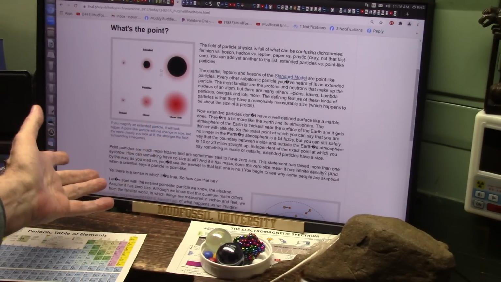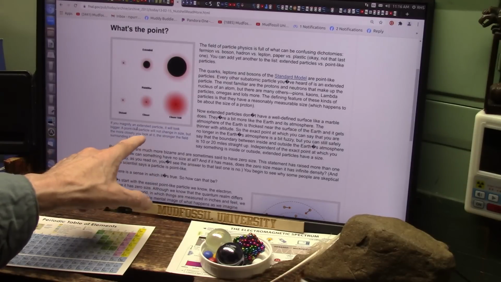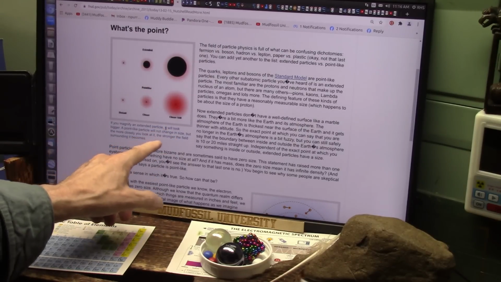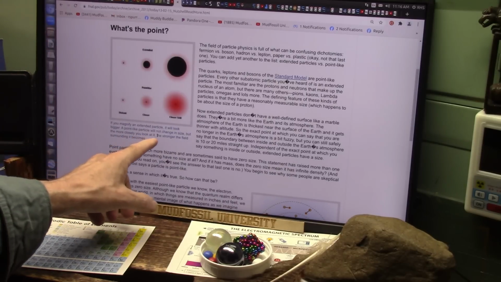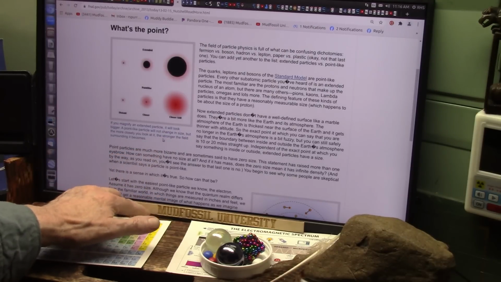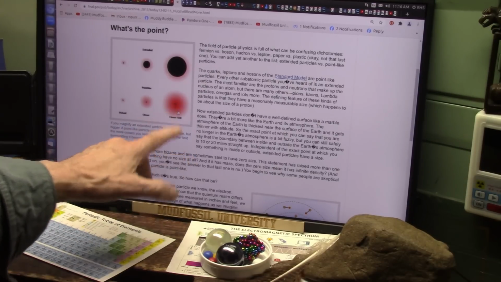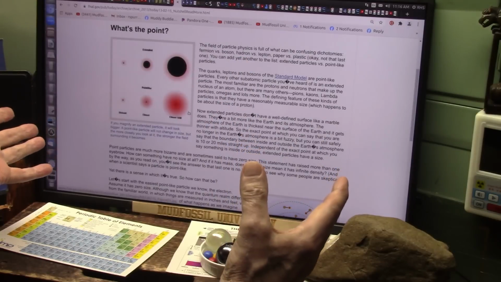And he even says it here. I don't know why they did this. Listen to what it says. If you magnify an extended particle, that's this one, extended, it will look bigger, but you have to magnify it. A point-like particle will not change in size, but the more closely you look at it, the stronger the field surrounding it becomes. So this won't change in size, but the field gets bigger because he says there's no size to them. There is nothing there.